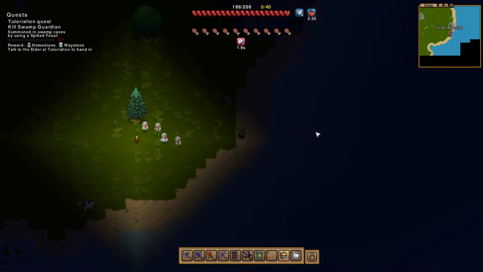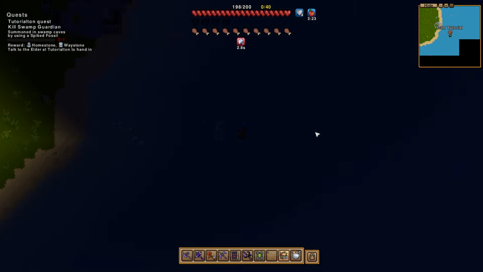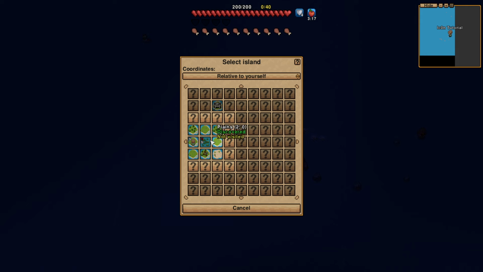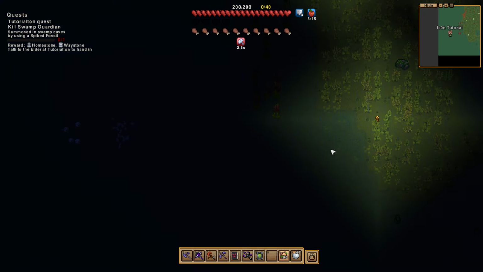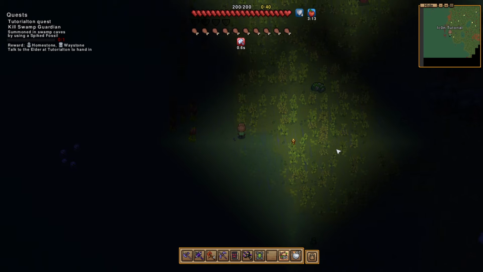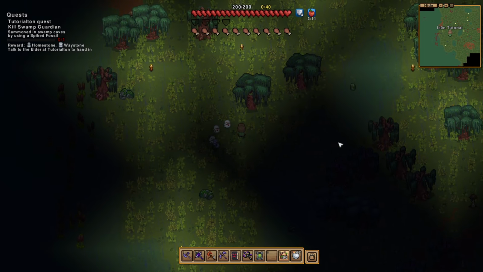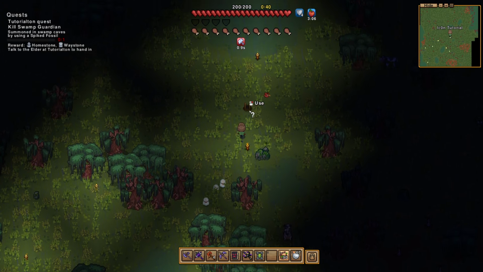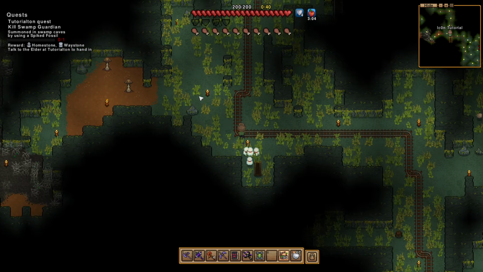And we need that spiked fossil again. There we go. That's also why these travel scrolls are so useful, and if I fail another time, I'm definitely going to pause the video and get myself a few more of these. You will not retain the boss fight progress if you die, obviously.